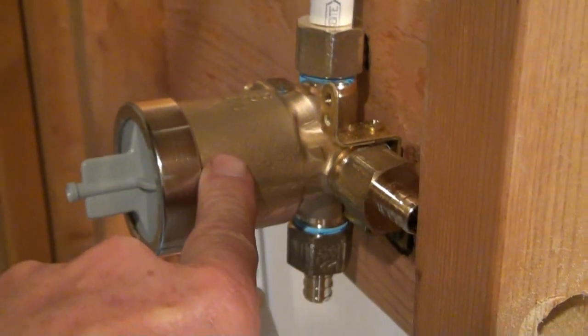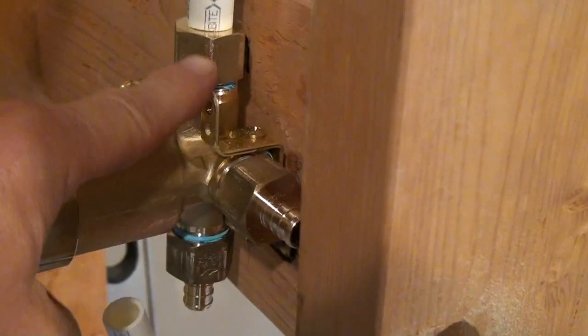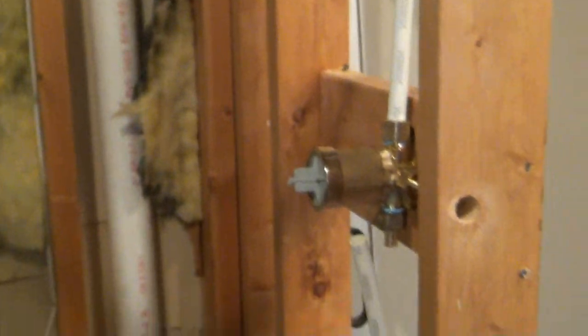All right, so we have to send all that water out of this valve, inside the diverter valve, and then as we spin the diverter knob around, we'll shoot the water out different holes of the valve, or a combination of it, to feed all of our different shower heads.